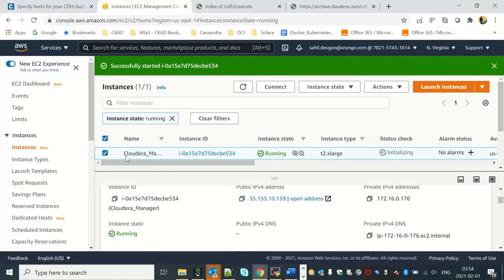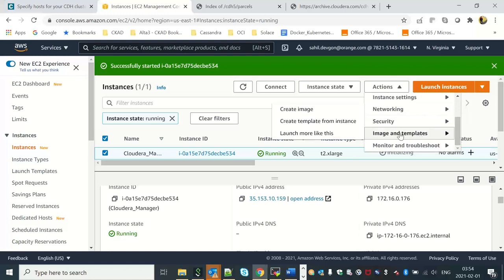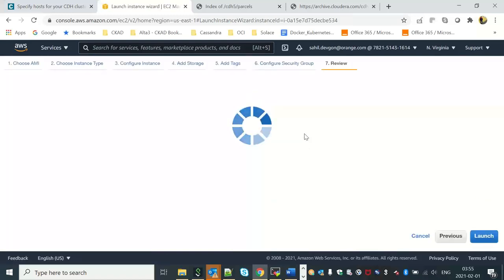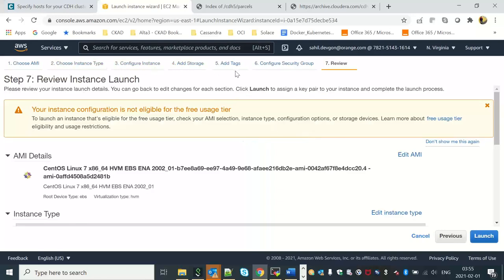I will just select it from here, go to actions, and click launch more like this. That will skip all those steps which I had to do earlier, and it will just create the two hosts like this.